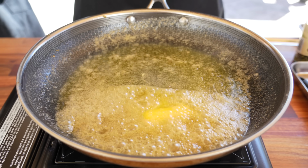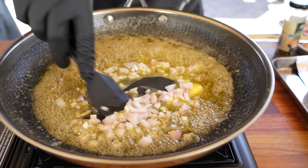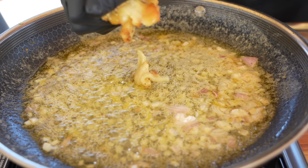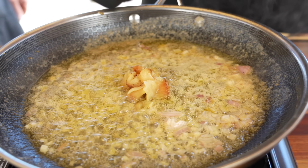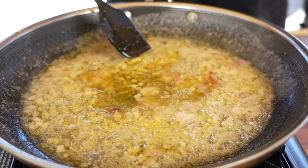All right, so once the butter is mostly melted, we're going in with 1 diced shallot. We're gonna add that, start to let that cook a little bit. Then I'm going in with a whole head of roasted garlic. We're gonna squeeze the whole head in there. No flavor left behind. Just kind of mash it with the back of your spatula. It'll become one with the sauce.